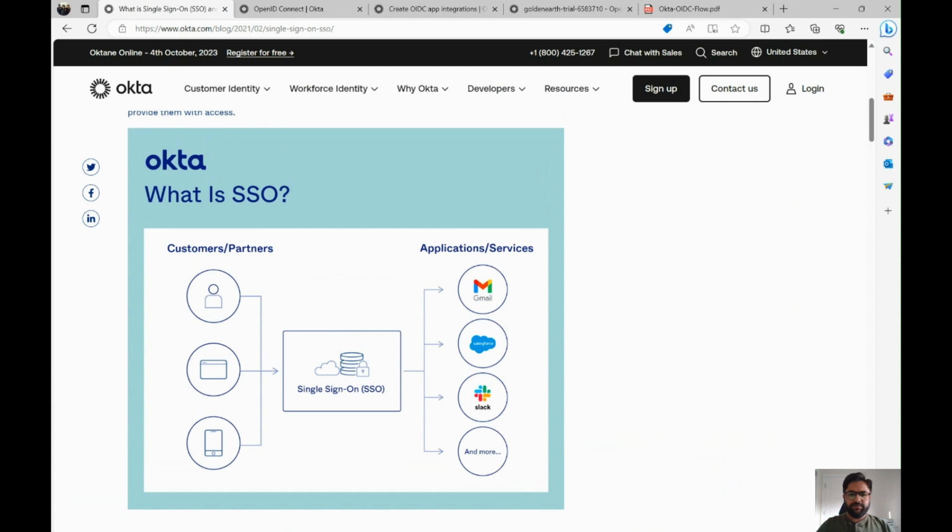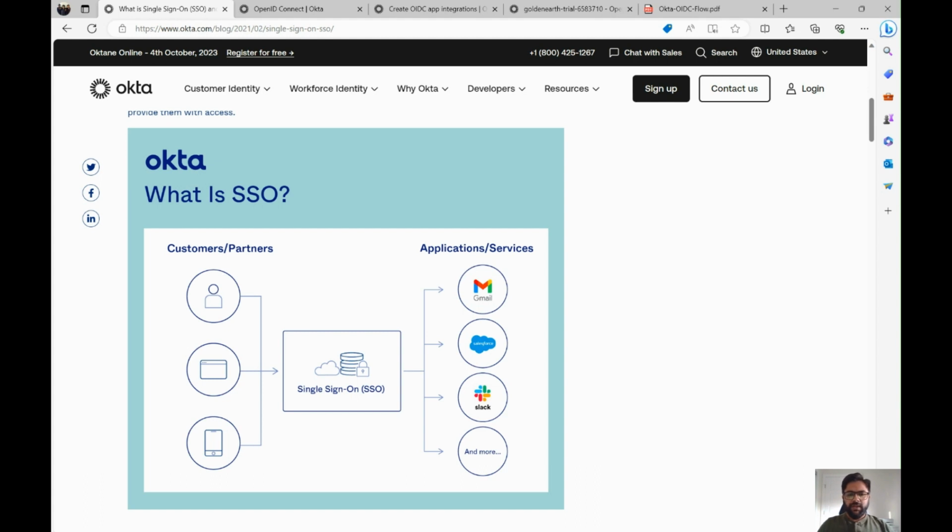What it does is it sends a request to Google saying, "Oh, please authenticate this user for me." And if Google says yes, it is a yes, and I allow you to use these many attributes that the user has selected, then they will be able to use those resources as well.